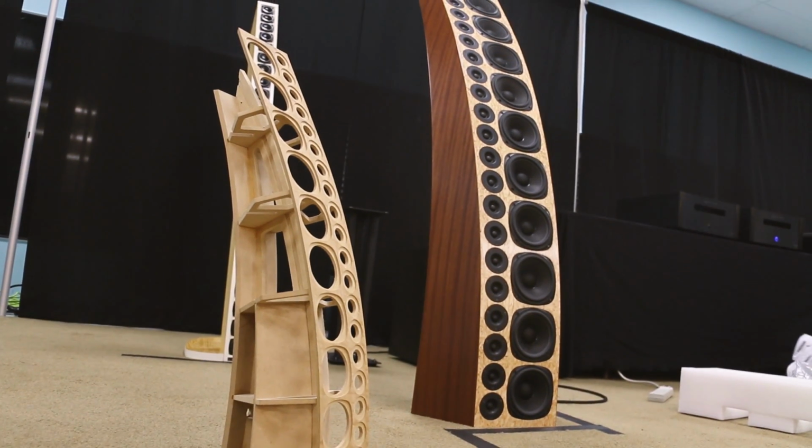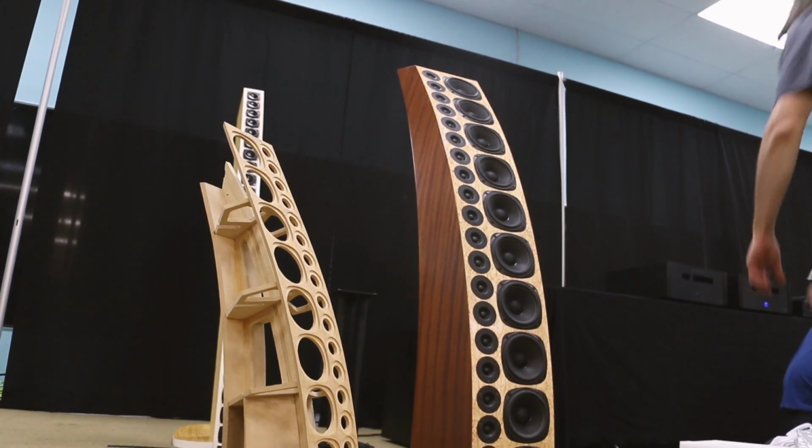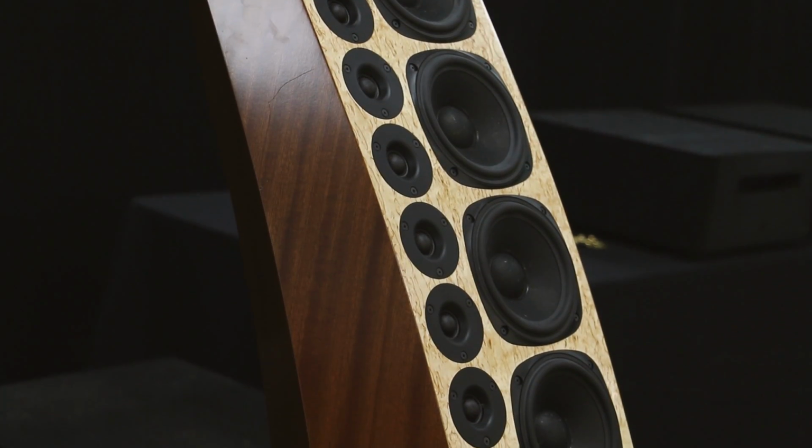Here with Kevin Kendrick. What was your project? It's a 40 degree arc CBT array with 20 tweeters and 10 woofers per cabinet. Wow, I was going to ask what makes your project exceptional, but I think you just said it. Pretty much.